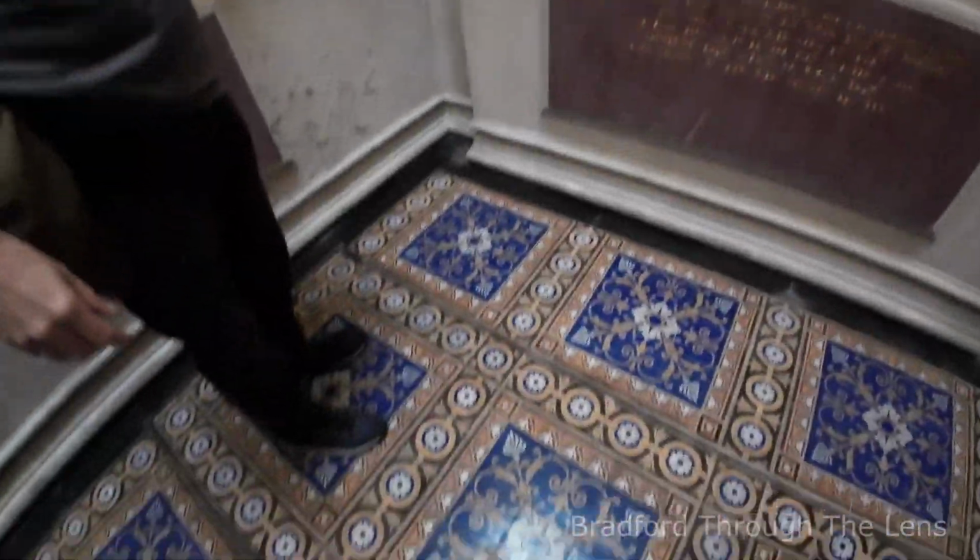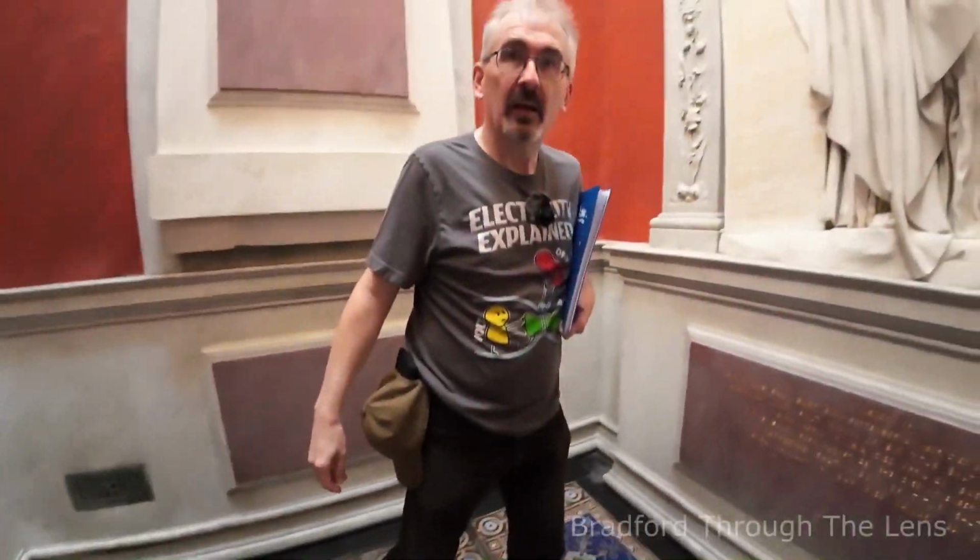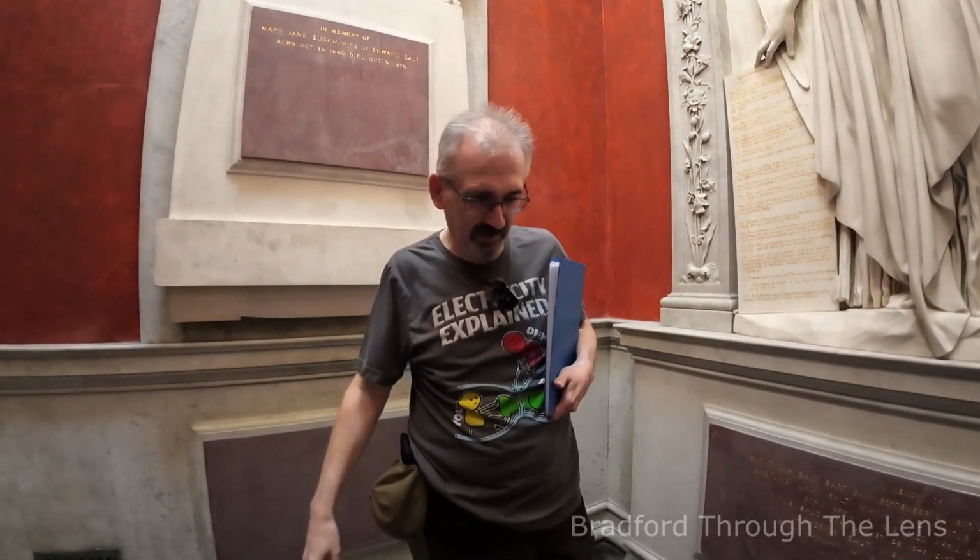Well, going back to the floor, I believe we've got some very rare negatives. They'll be shown on an ancient projector. That's right. One of the friends here that have allowed us to come here today, I think it was her father, took some photographs inside the vault. Now, there are negatives which hopefully we can get some decent pictures from, but we'll have a look in a moment. We'll have a look at the viewer and see what we can see.